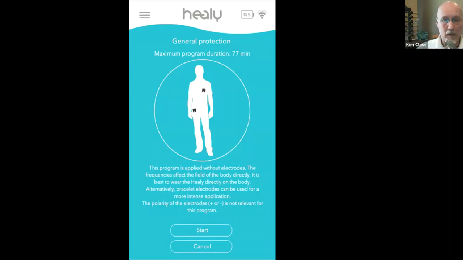Okay, so this is how we operate this guy in kind of a twofold measure. That always happens when you're running the Healy program. The app itself is doing this. You don't have to think about it, it's doing it. So here's an example of how that's applicable without having the device connected to your body. All right, so even though you don't get the current flow that we're looking for, sometimes you feel frustrated about that, it's still going into your information field. I do recommend we work on the current flow and conductivity within the body. If you're having struggles with that, then there's things that we need to do to work on that.